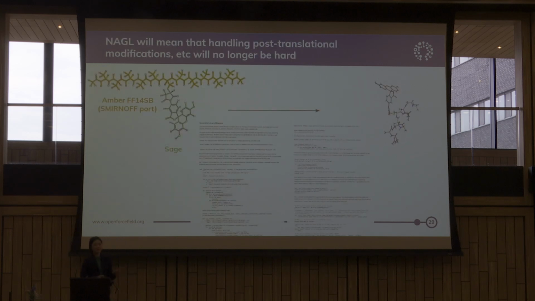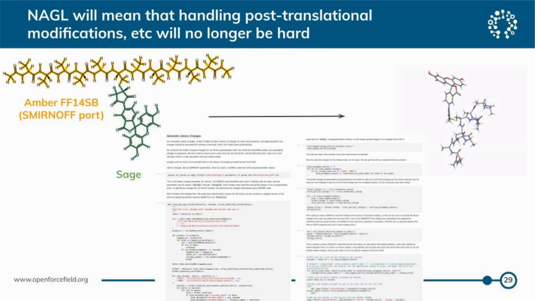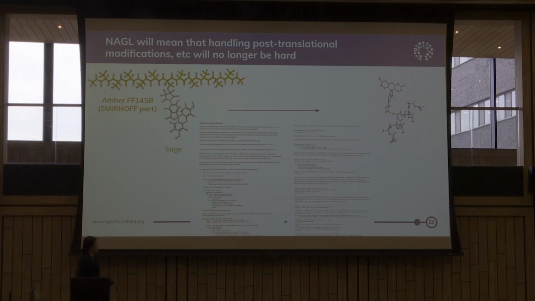So I just wanted to take a moment and highlight that we're quite excited about NAGL and about all the capabilities that this can open up, especially in tandem with the protein force field. Right now, modeling post-translational modifications and non-canonical amino acids, that kind of system, is a fair amount of work. This time last year, Jeff showed a demo where he tried to assign parameters and successfully assigned parameters to this modified peptide chain. It's a very long notebook, so I've just really snipped out the part here where he assigns charges to this. And it's a bit of a process.